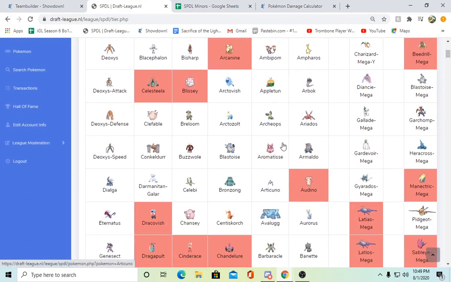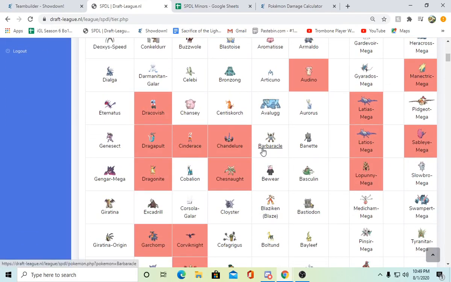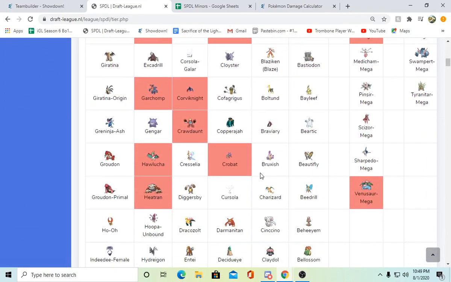I think Ableton's cool. I think Archeops is a good lead, but I think it's predictable as a lead. Like, it's very easily going to be your lead most of the time.